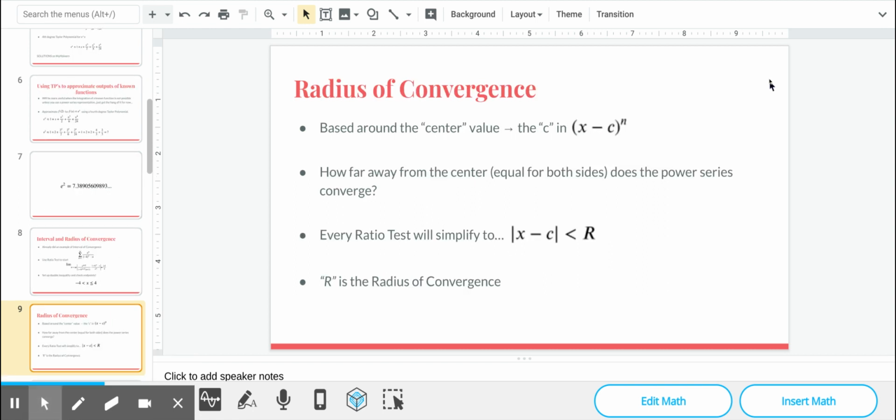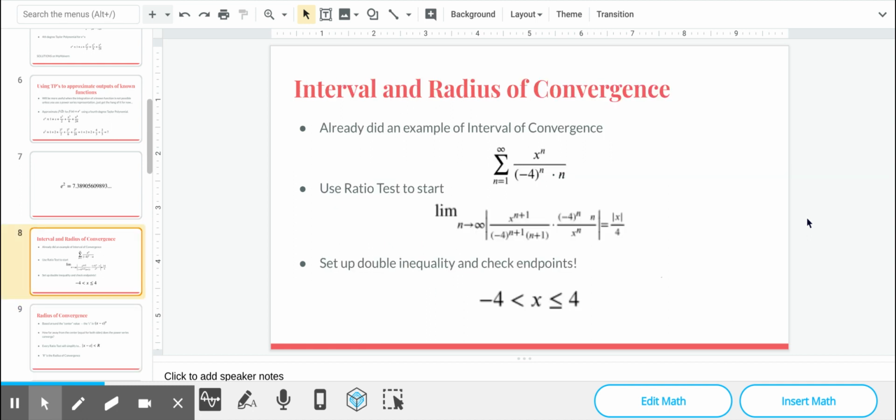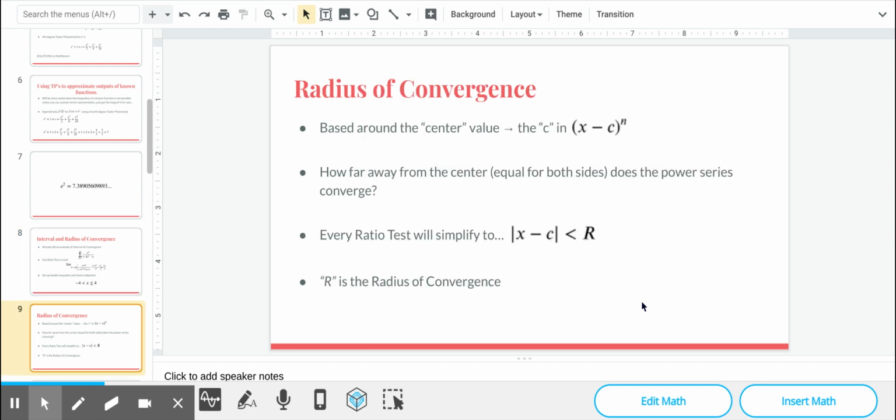And then really start to get into the new thing, which is the radius of convergence. Now, the good thing is that the radius of convergence actually comes out while you're finding the interval of convergence. So again, the most amount of work that you'll ever have to do is going through these steps, finding this interval of convergence, okay? Because if you find the interval of convergence, you actually already know the radius of convergence. So we're going to talk about that.